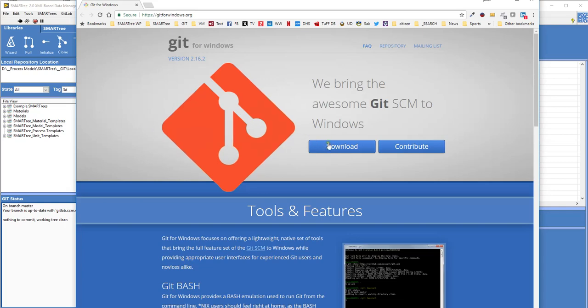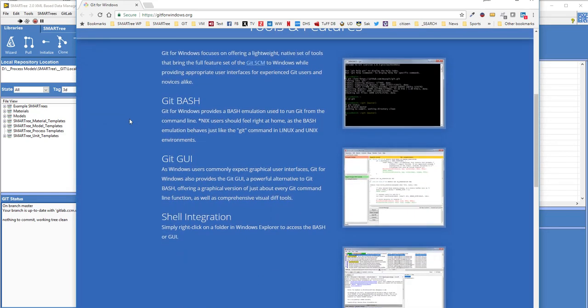So what you're going to want to do is download this and follow the instructions, and that will download it into your Windows environment. And what you'll get is essentially a couple of different tools. You're going to get what's called Git Bash. So this is basically a shell-based emulator that allows you to run the Git commands from any command prompt inside of this Git Bash shell. You will also get the Git GUI. So if you're not familiar with the Git commands entered on a command line, the Git GUI allows you to run those instructions using a graphical user interface. And as I mentioned, this is all embedded in the Git install.